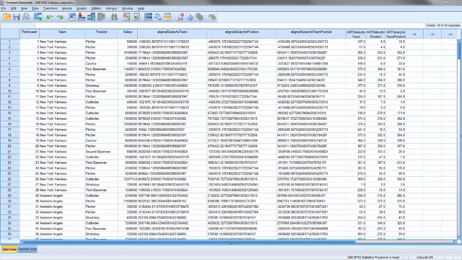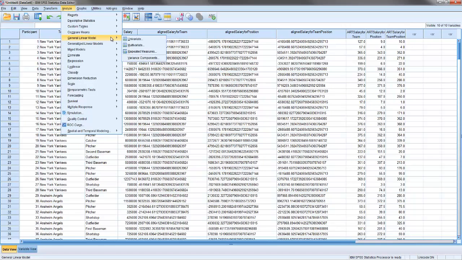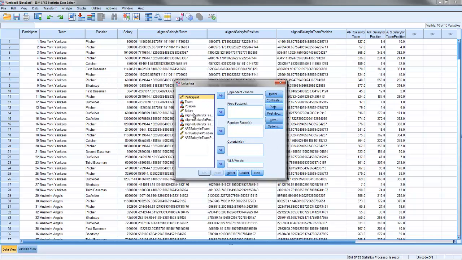Because of the way ART works, you have to run one factorial ANOVA for each ranked column ARTool creates. This is because only the results for the combination of factors for which that column was aligned can be interpreted correctly. In this case, I'll choose the variable that was aligned for the factor team and use that as my dependent variable. However, I include the normal team and position factors as fixed factors.